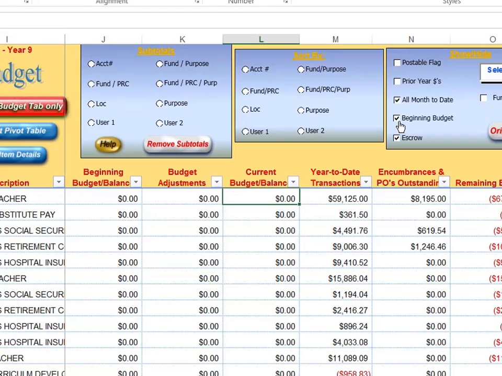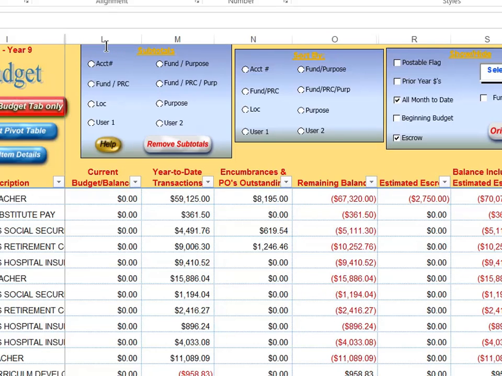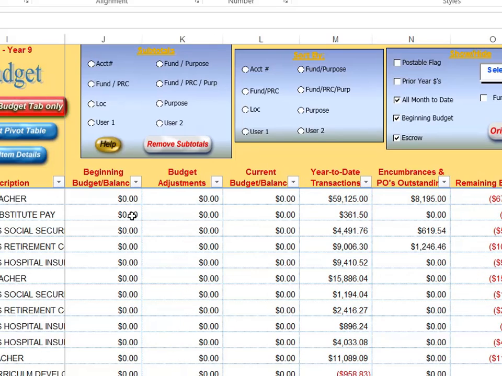So notice we have a show hide beginning budget balance. So you can click on the beginning budget and this will hide columns J and K. And notice it goes from column I to column L.